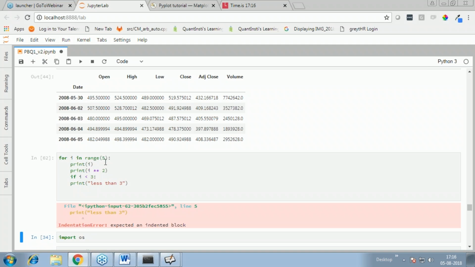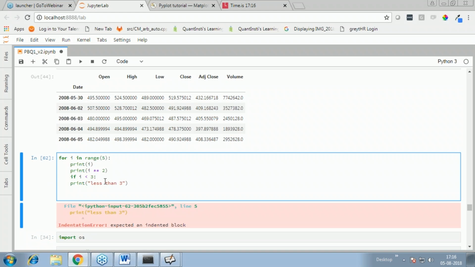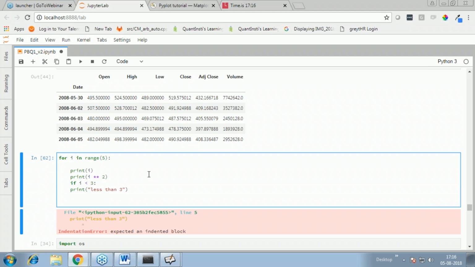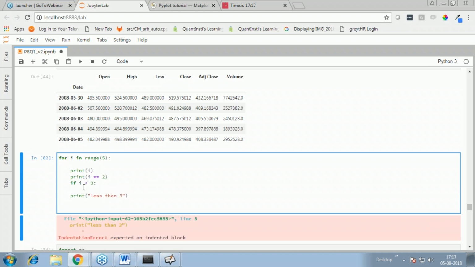In general, the principle to follow is that whenever you have a colon and you press enter, you are essentially starting a new code block. And if you have another colon and you press enter, you are starting a new code block, which is indented by a few spaces. All right. It should automatically do it for you. However, Python would not know where your code block ends.